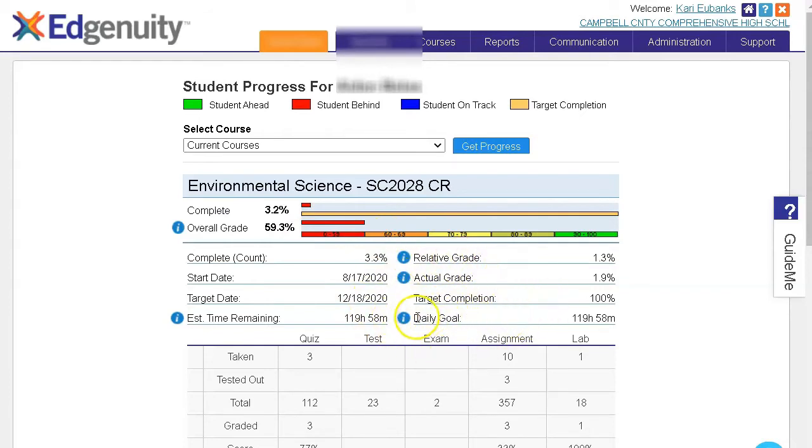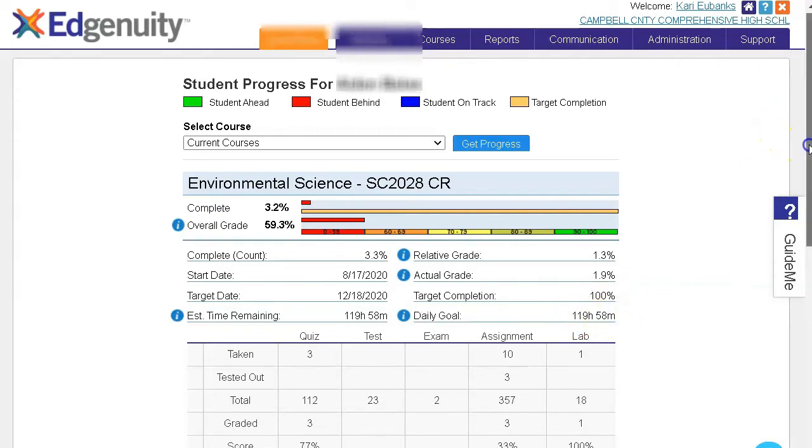And you can see that this says a daily goal of 119 hours and 58 minutes. So that is impossible. As far as I know, we're still operating off of the 24-hour day. But basically, to complete all of the remaining information inside of this course, the student needs to commit to about 120 hours worth of work. So it's a lot.